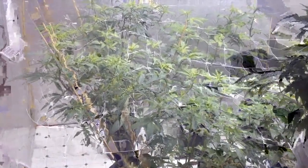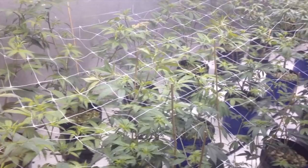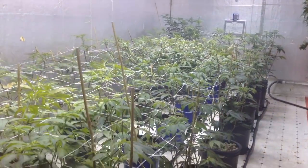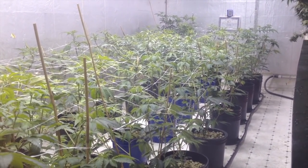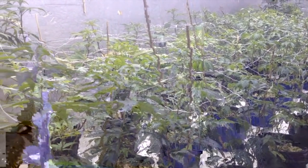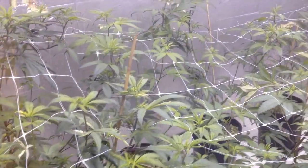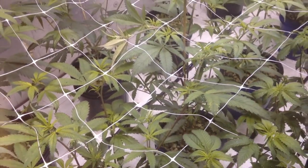Here we are, back at it, day 1, week 2, bloom. As you can see, everybody's doing really well. They're starting to really perk up. We've been bending them down, tucking them under this trellis, really trying to control our canopy. Doing an amazing job. We're going to continue to slowly introduce our phosphorus to the plants. We're still going to keep the nitrogen, but start tapering it off. We really just want to start building these flower sites and getting as much light exposure as we can to what's there. So the next 2 weeks, we're going to start stripping and removing unnecessary plant sites, i.e. these babies, if they don't start standing up.